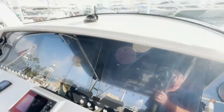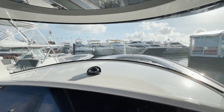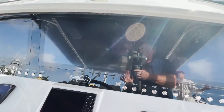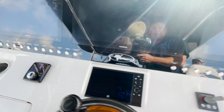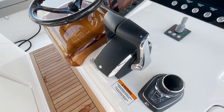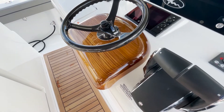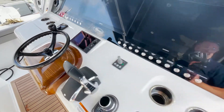Right here at the helm station, notice the incredible visibility — absolutely impeccable. As we check out the flat panel bezel screen, you have a large Garmin in the middle and two on each side. Redundant BocaTech switches up here. And, of course, you've got a bow thruster, Mercury Skyhook, and your controls for those V12 600s right here. This is Viking DNA with that teak helm pod.